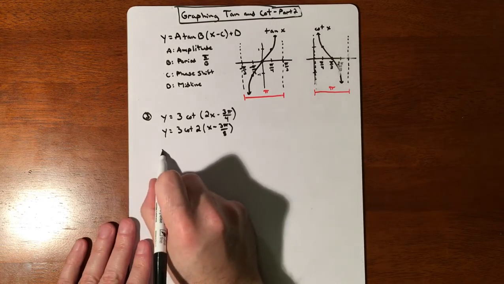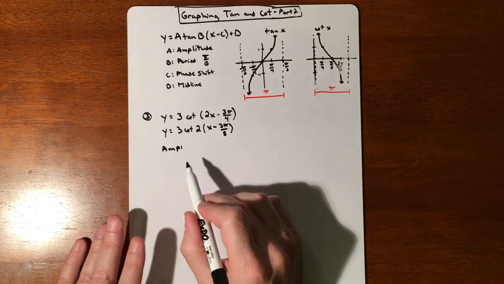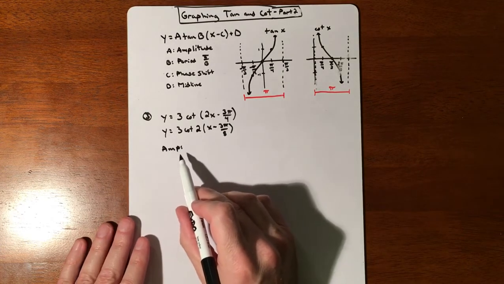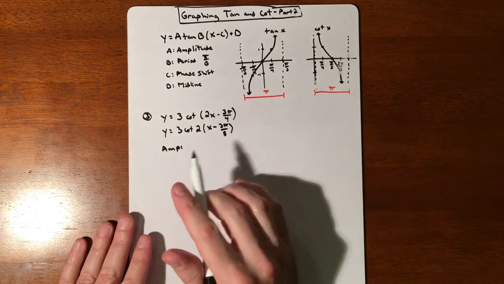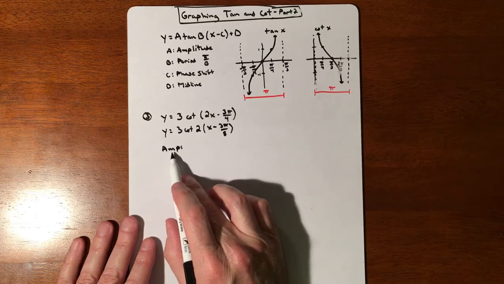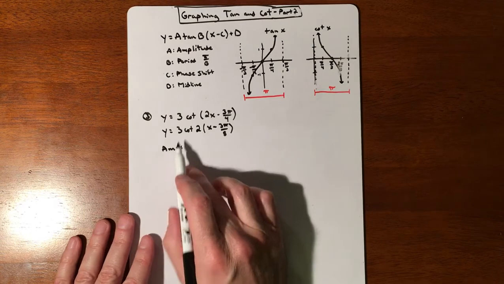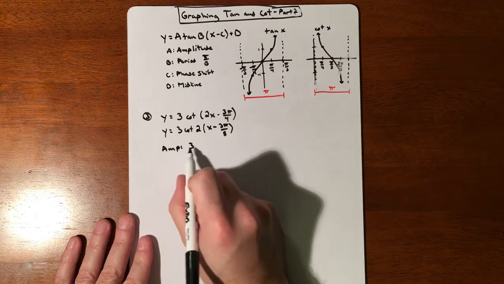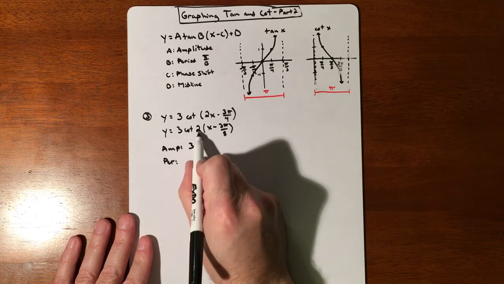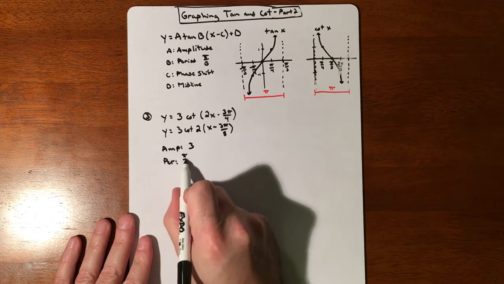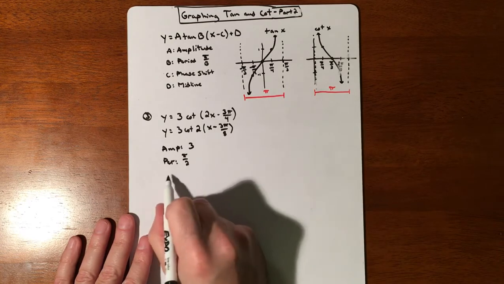Okay, so again, we're kind of cheating this language a little bit. Technically, describing it as an amplitude is not correct on a tangent and cotangent, but this way it keeps it really consistent with what we're already familiar with our sines and cosines. So we're going to have a vertical stretch, aka an amplitude, of 3. The period is going to be divided by 2. So tangent, typically cotangent, your period is pi, and we're going to divide it by 2.